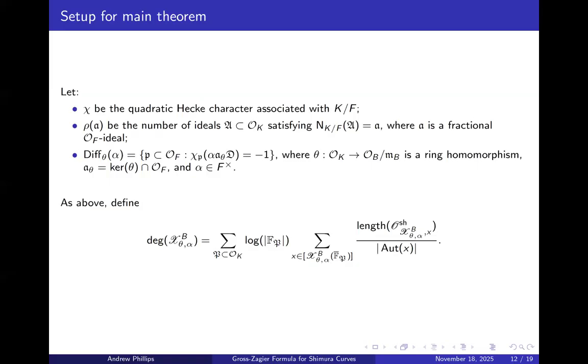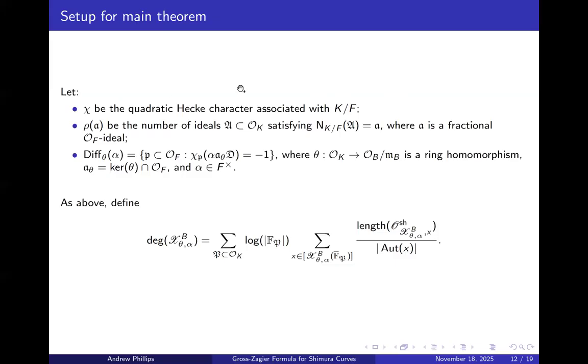It's a quadratic character, so it has image plus or minus 1, and it basically tells you locally whether the element that you're plugging in is a norm or not a norm, going down from K_v to F_v for each place of F. So it's kind of like a local norm check here. And I'm assuming that the discriminants of K1 and K2 are relatively prime. That guarantees, and it's important here, that K over F is actually unramified at every finite place.